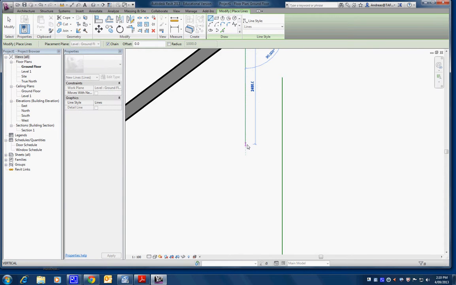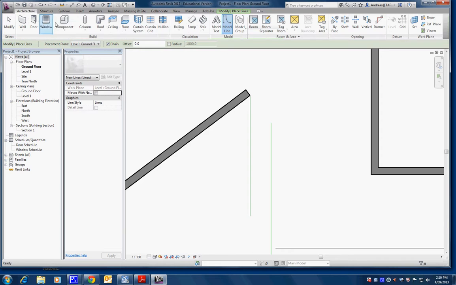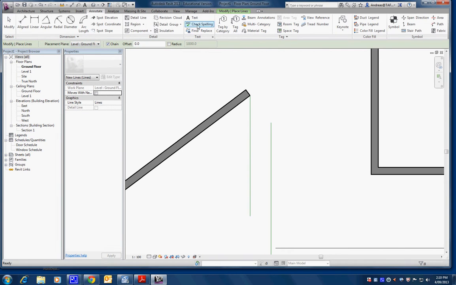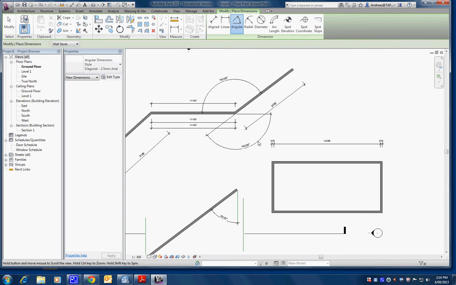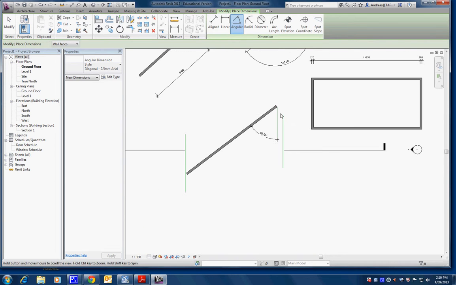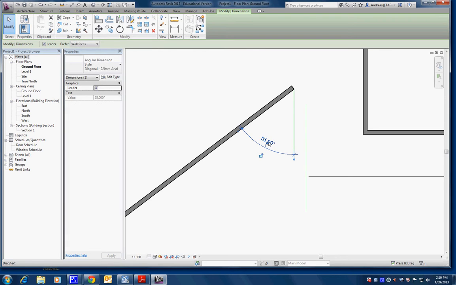By the way, if I hold the shift key down, it's like an ortho, so it locks it in a lot easier. Okay, so if I went to there, where am I going? Angular. There and there. I can get that angle in there. So you can change the angle. Yeah, you can change it. I was about to do that on the other one, but I can do it here. I can change that angle.